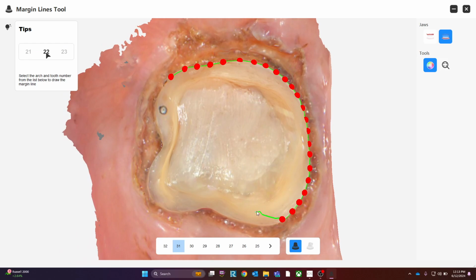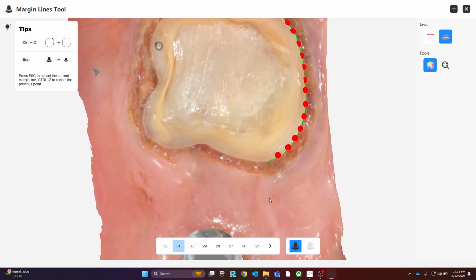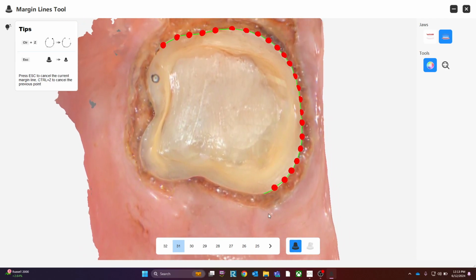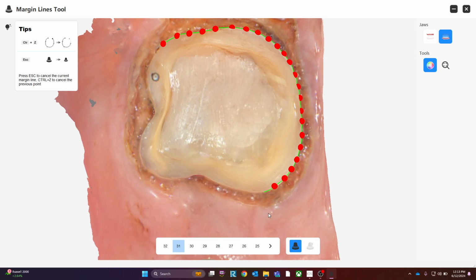And if I want to move the actual image up the screen, I would hold the left and right mouse clicks together. And then, oops. So if you want to undo, just do Control Z. There. So if you want to move the image up and down, make sure you hold the left and right mouse clicks at the same time.